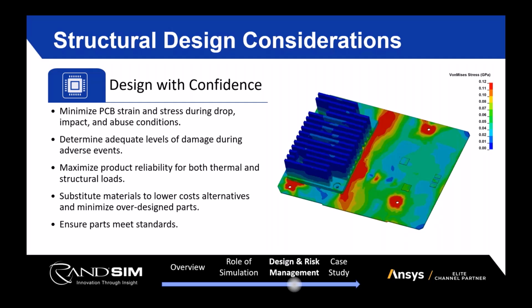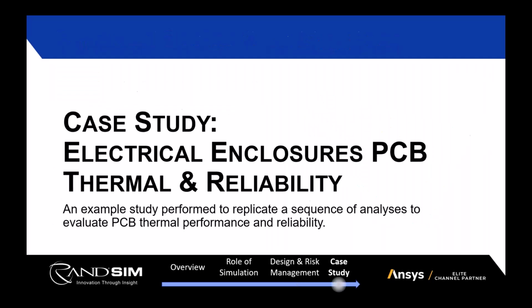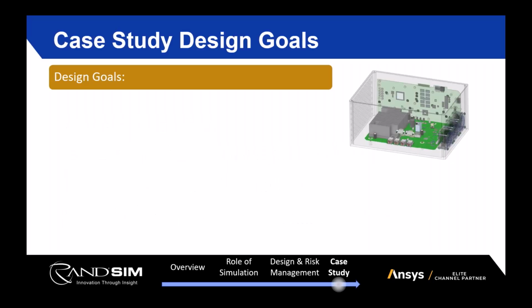And like I said, there's a lot of different applications and industries for electrical enclosures that have different requirements. And so I'm going to go through a case study of an electrical enclosure that we built here on the RANSIM side. This is an agnostic model that we use that's representative of models that we've seen in the past from a thermal management perspective. And for this case study, I'm going to go ahead and set in some design goals that I have.